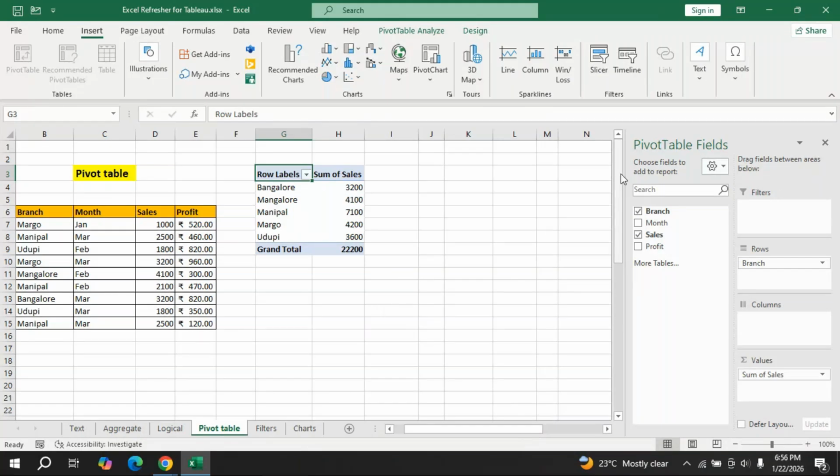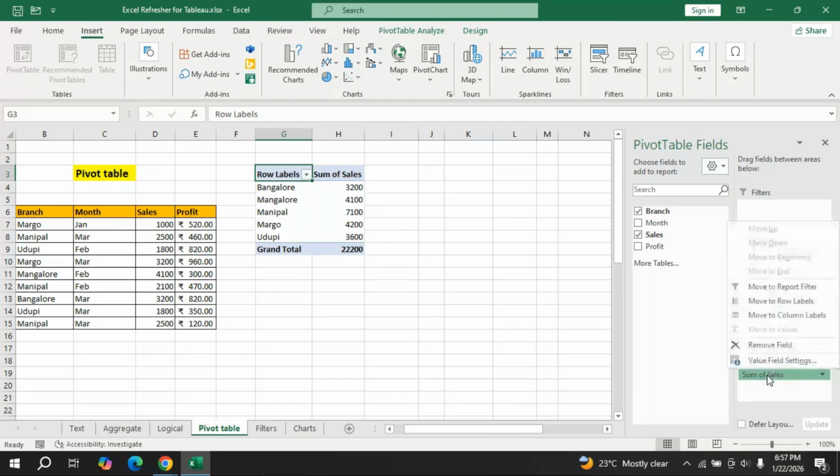Okay, till here, if you are clear, let's go further. Now I told that if I insert any numerical fields from my table, it has to be inserted in the value fields. So here you can see I have taken the branch name and the sales details. Now furthermore, I wanted to change with certain calculations. By default, you can see Excel will perform with some function. Say I wanted to check with the average sales. So I'll take my cursor to the sum of sales and click on this.